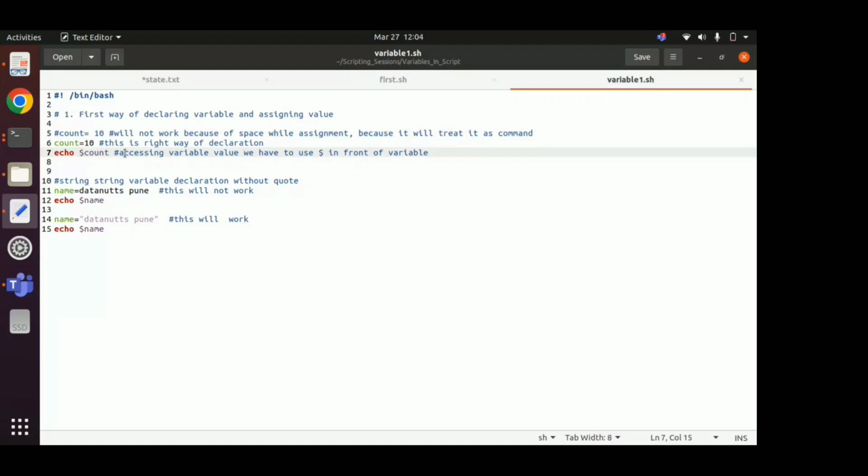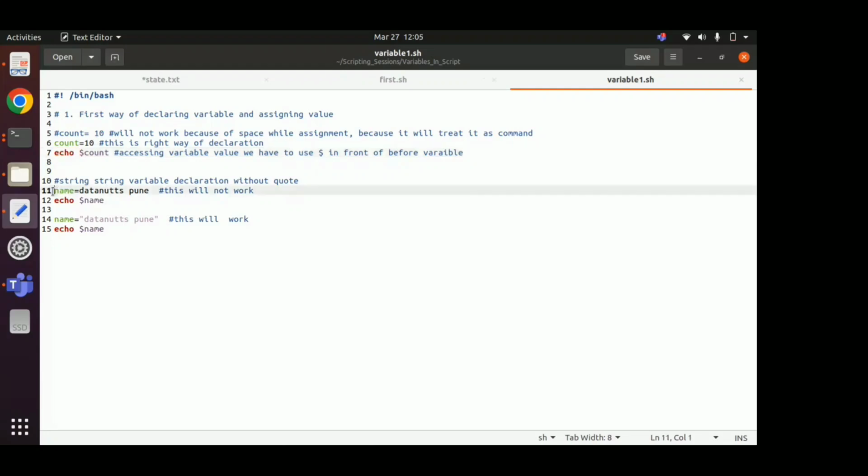So this is the way of accessing the variable value. To access the variable value, we have to use the dollar not in front of the variable, just before the variable. Okay. So this is the way of accessing it. Understood? So this is for the numerical things.